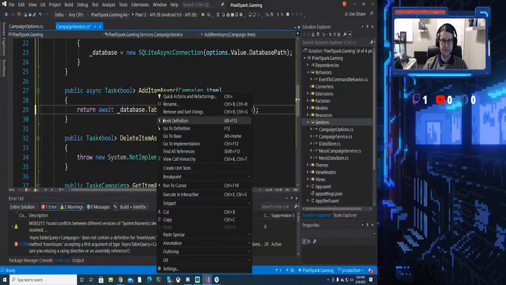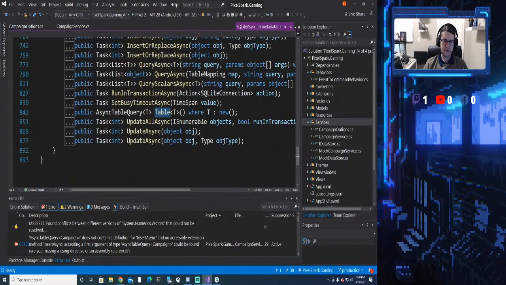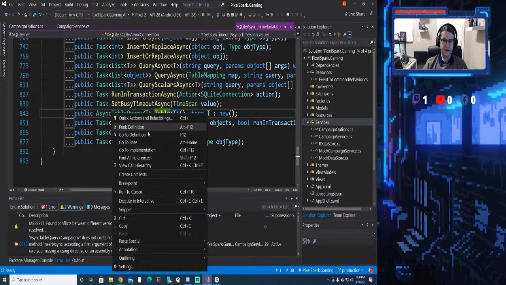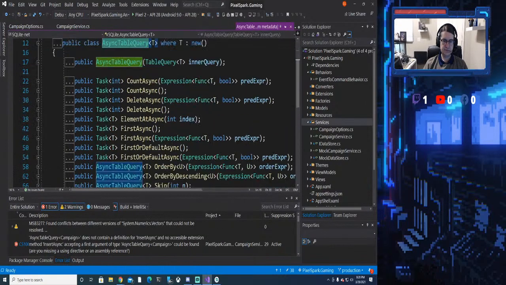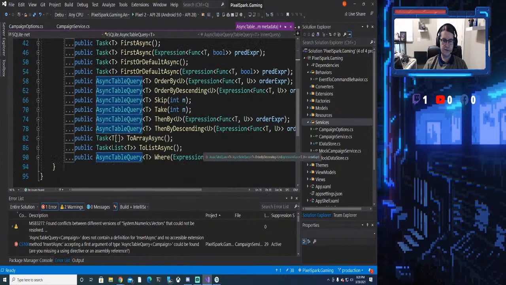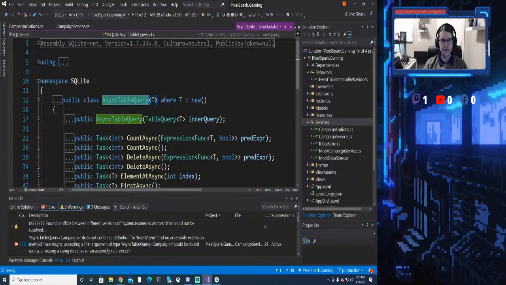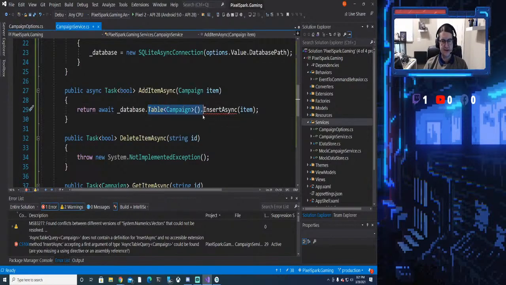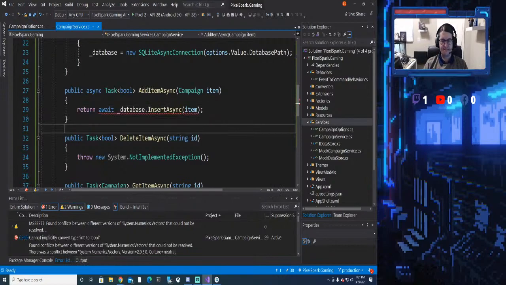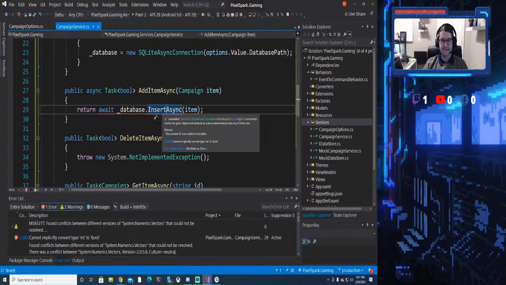Does not contain a definition. Let's go to definition. Count first, order by, skip, take, then to an array where. Oh, duh. I don't need the table. That returns an int.